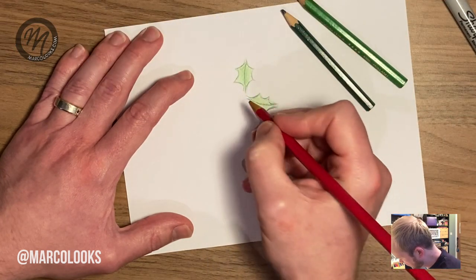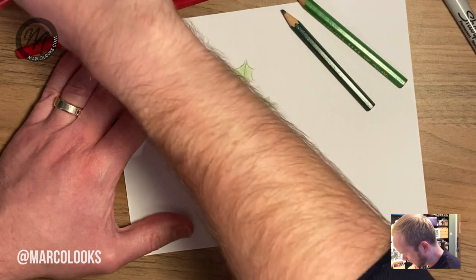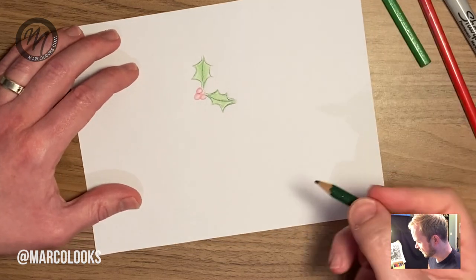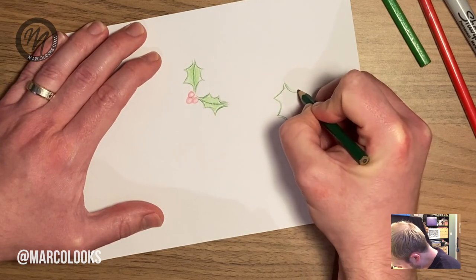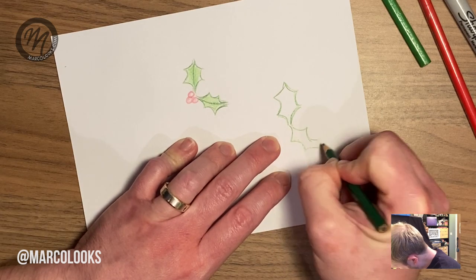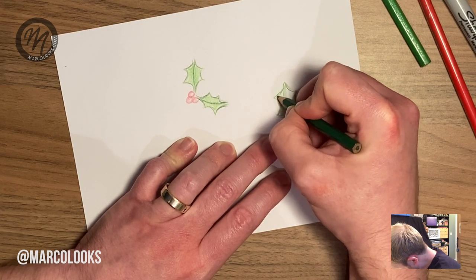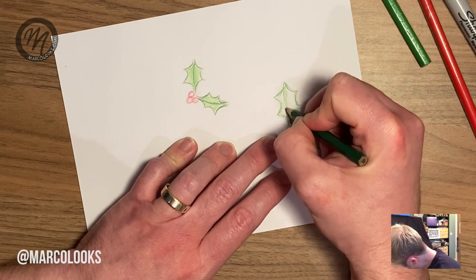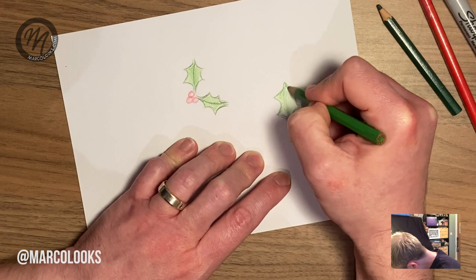And now let's add in some red for the berries. So there we go. So let's do it again. Let's add some dark, our semicircles. Something a bit like that. And let's add some lighter green in for some shading.